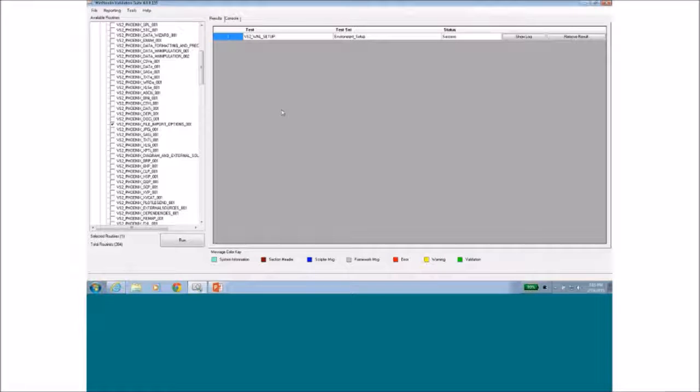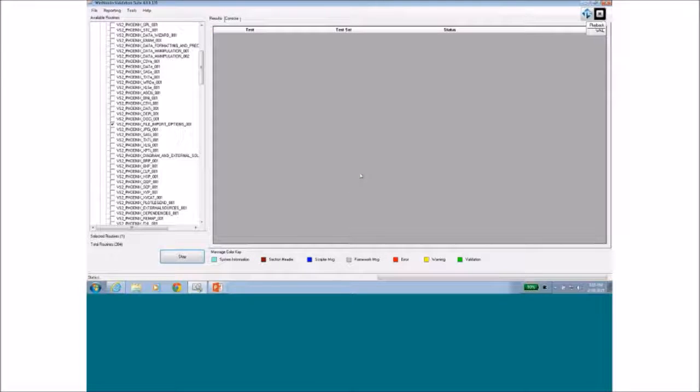We're now in the Validation Suite product, and as I had said in the slides, I've already loaded the WinNonlin package, and I've selected the File Import Options script. So I'm going to go ahead and get that started running, and I click the Run button to get that script started. Notice that when I click the Run button, a Stop button appeared, and that allows you to stop execution if you do want to get control of your computer back. But note that it does take a little while for the run to stop because it may be in the process of executing a certain item.